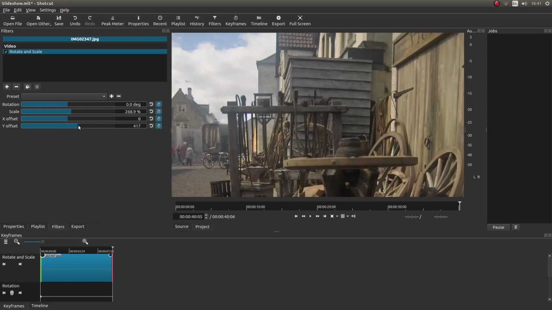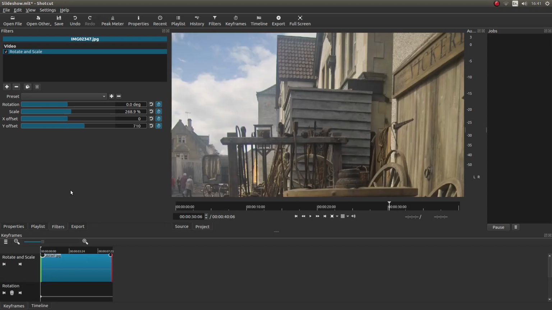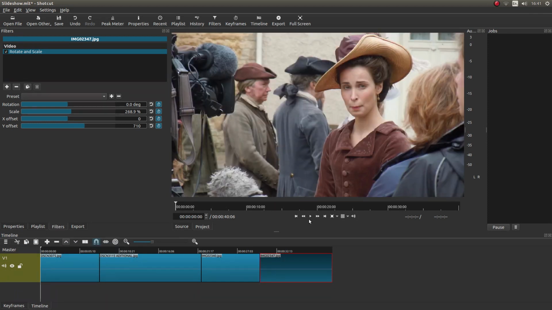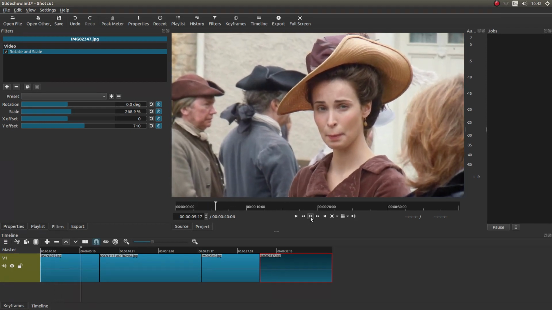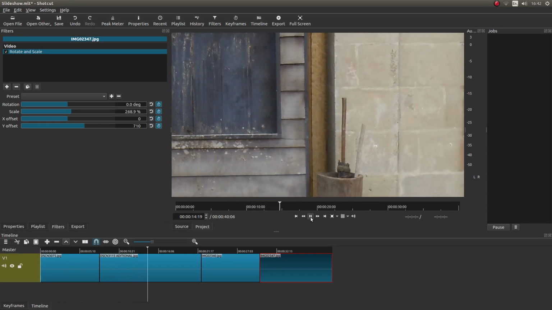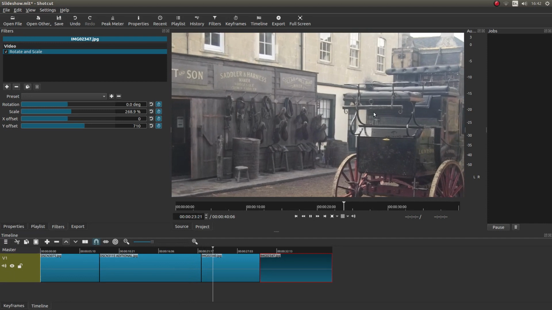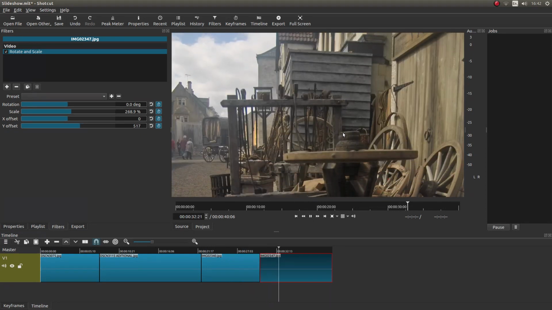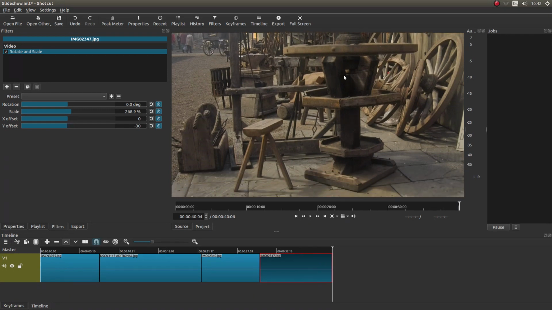And all I'm going to do with this one is just whack it all the way down to about there. Now I'm going to go to the timeline and press Home to go to the beginning and play this through just to see if it's working properly. Apart from dropping a few frames because we're in this render mode. Sadly, Shotcut doesn't work with proxies. Proxy editing is a lot better, but anyway, it's not a bad program. Yeah, that's looking not too bad. Not rushing forward or anything. Yeah, I'm quite happy with that.